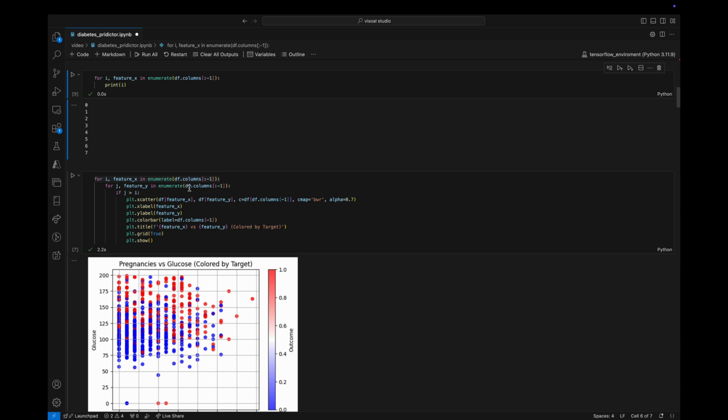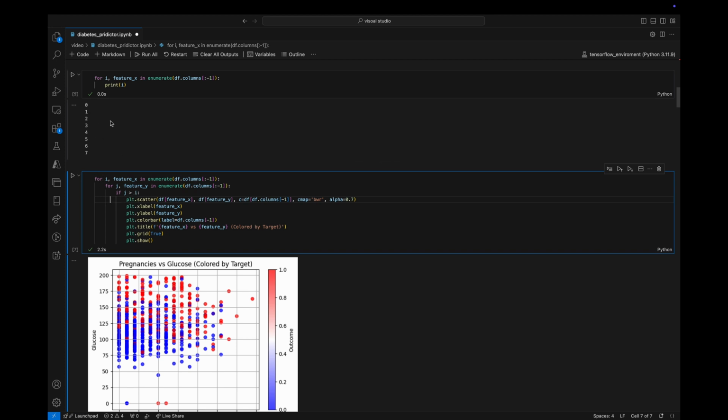If i is 0 and j is 0, it will leave this one and come back again, because j is less than or equal to i. That doesn't work for this case, so j must be greater than i. If i is 0, j has to be maybe 1.